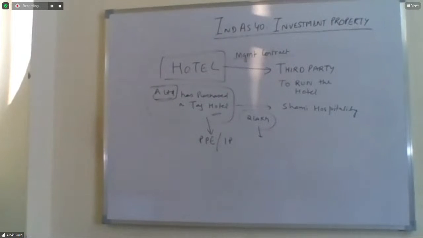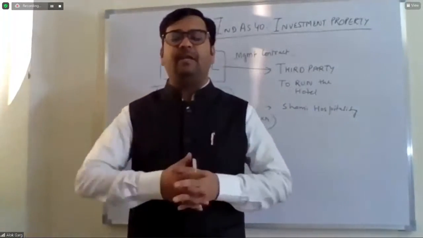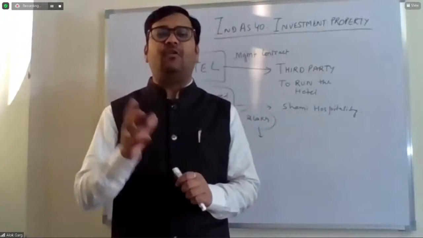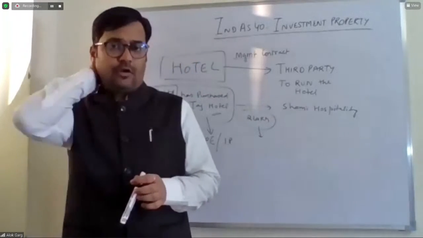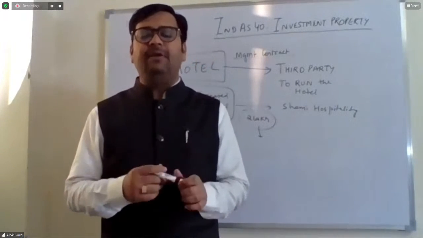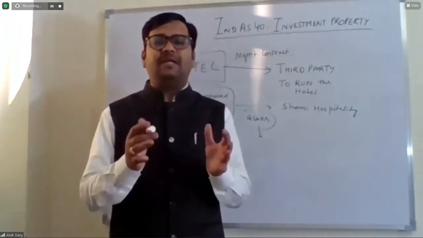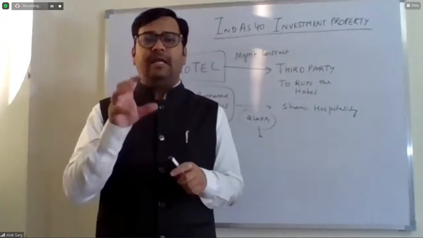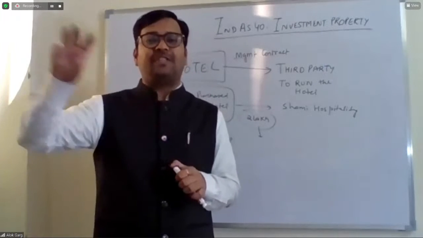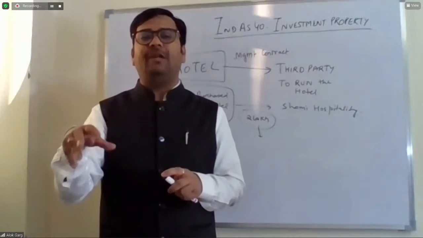Ambika is saying, sir, please repeat the concept of Taj Hotel. Ambika, we are all clear so far that if the ancillary services are significant, for example in case of hotel companies, they show the hotel as property, plant and equipment, owner occupied property. Again, I have taken an example. A Limited is a company which does not have experience to run hotels. So A Limited has acquired a Taj Hotel, and has given it to semi-hospitality under a management contract to charge 2 lakh rupees per month.